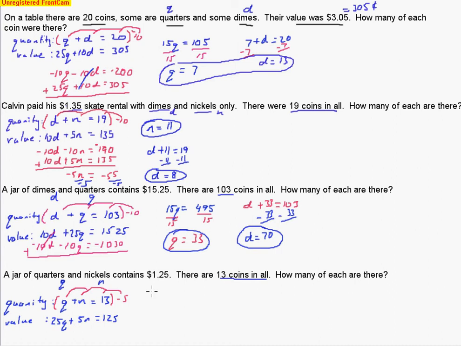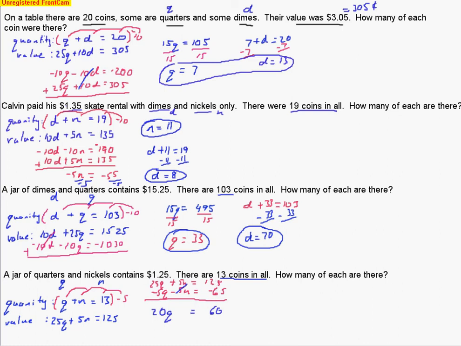I get a negative 5Q. I've got a negative 5N, and this all equals negative 65. If I rewrite this equation, I'll just write it on top here, 25Q plus the 5N equals 125. I wrote it on top so I could do the subtraction a little bit easier. And when I combine these terms, again, you get the n's to cancel. Here we have 20Q equals 60 is what we get when we do that subtraction.